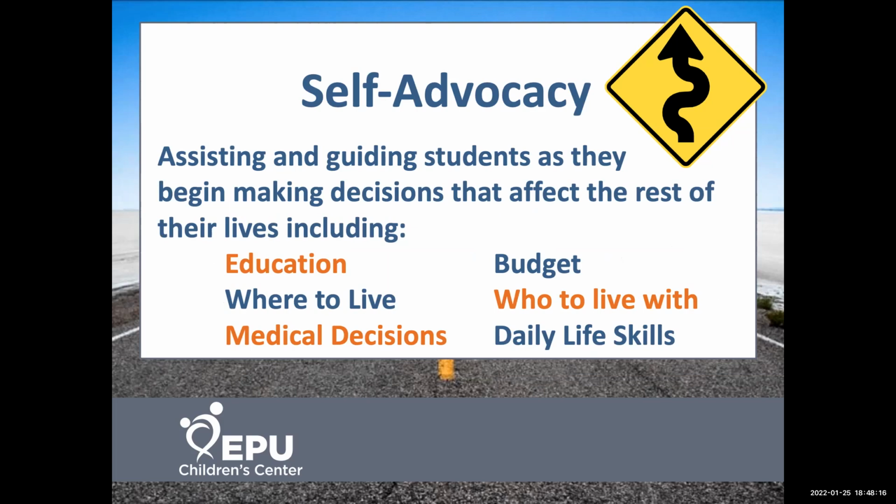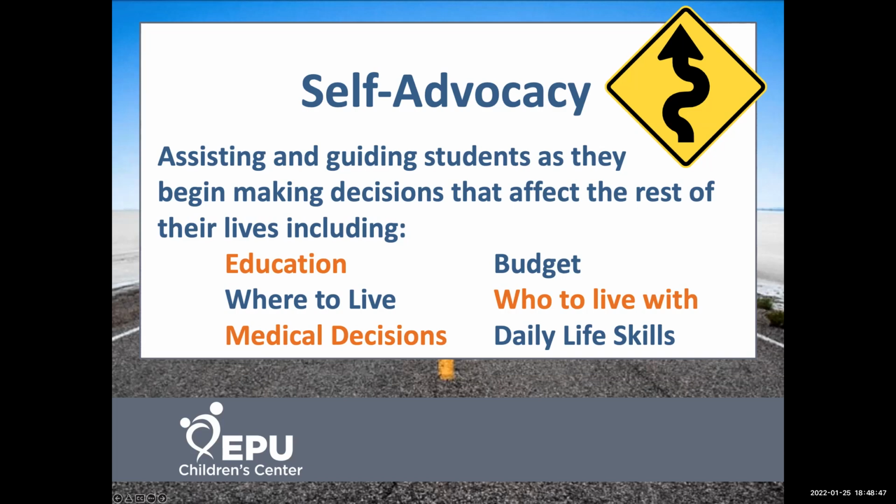So self-advocacy, assisting and guiding students as they begin making decisions that affect the rest of their lives. So we can model this early on. I mentioned in education, being able to speak up in those meetings, whether they're there physically and actually speak up in the meeting. Maybe they write a letter to their team or share some insight with you and you're able to speak up on their behalf. But the fact that they realize that they have input into the education process is really important.